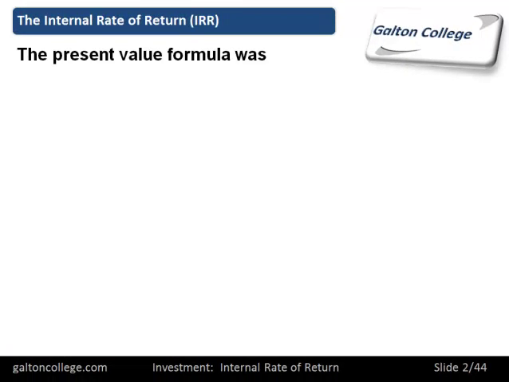So the present value formula, which is related to the internal rate of return, has the same format as that. And just to recap for a second, if I put the cursor on the square here, we have a stream of income over a period of time, the life of the asset, the life of the investment. And here's the rate of interest, and we discount the stream of returns into the future by the rate of interest to give us the present value of that sum of money.